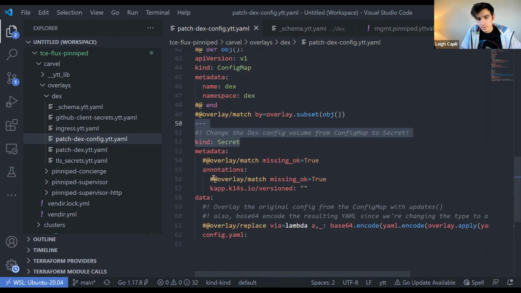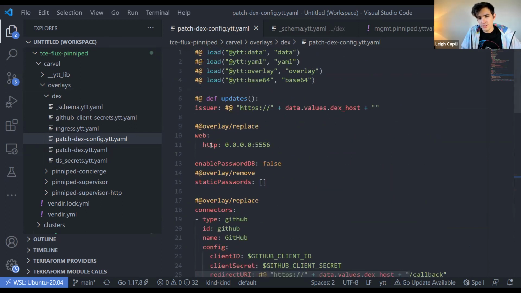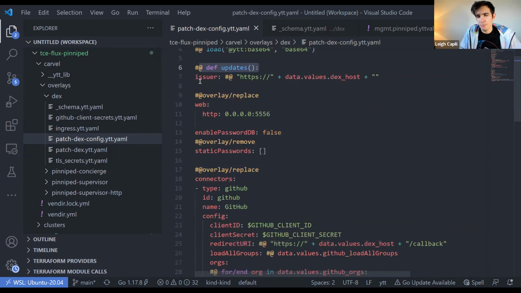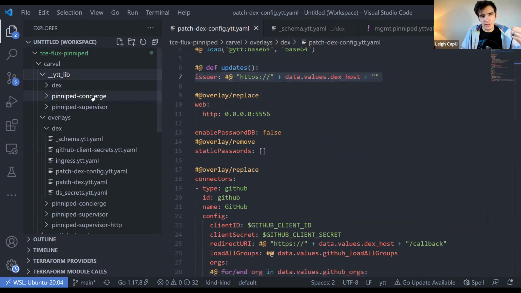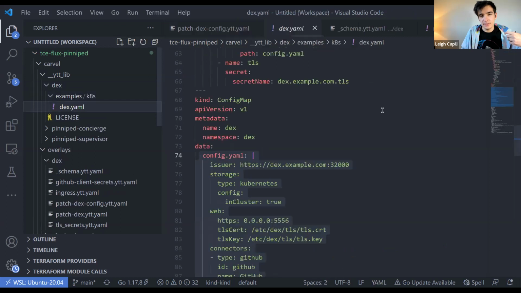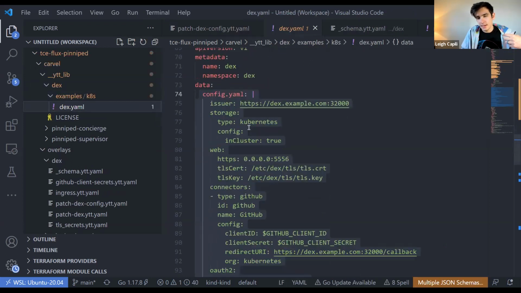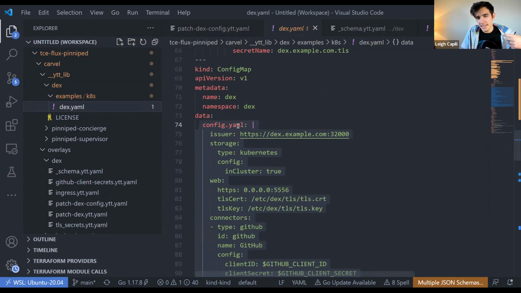And then I actually have some raw YAML up top called updates, right? Here's a little function that's being created that outputs a YAML struct. Now this YAML is a dex configuration. This is not a Kubernetes object. Dex actually accepts its config as YAML. And if you look in the upstream object for dex, you can see I've been here before. There's this inline YAML string inside of the dex config.